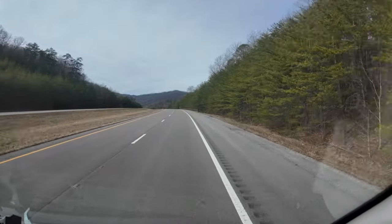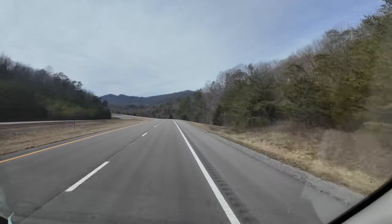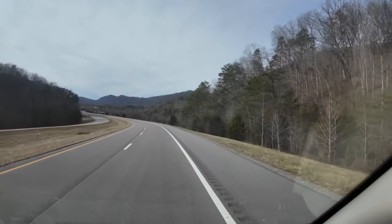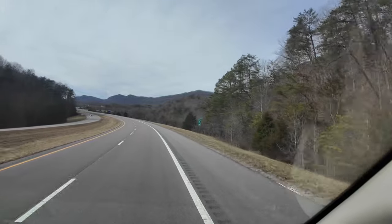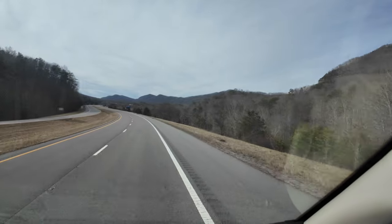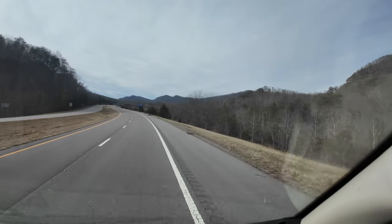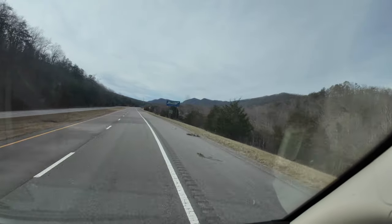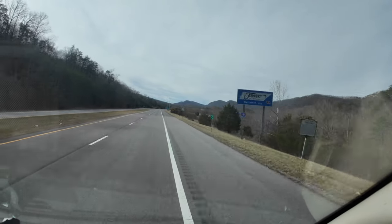It's pretty up here, isn't it? 58 West. Okay, I see the Tennessee state line right up here. You see it? So see, we're in the section that is a corner where we're near the Virginia, Tennessee, and Kentucky line. There it is. You ready to sing Rocky Top? Okay, go ahead.